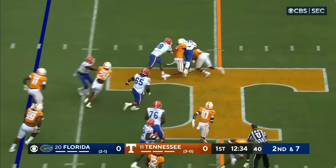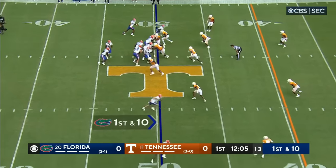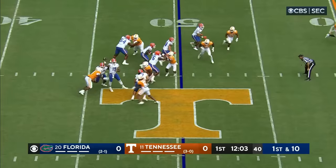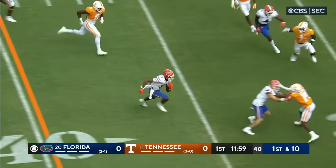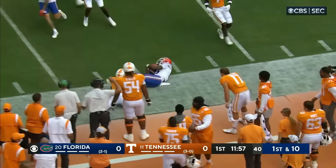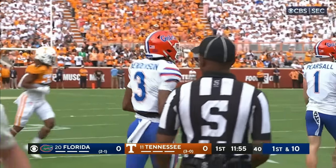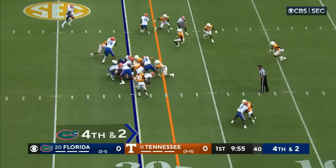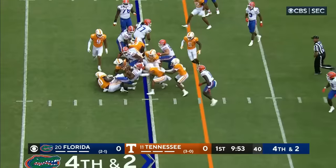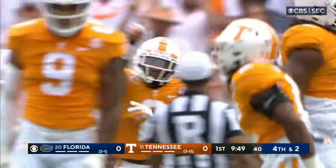Richardson pulls it out and keeps it himself, going to be close to another first down. Richardson throwing on the run, got it out in the flat — complete to Xavier Henderson, all the way down to the 30-yard line. Florida's got something going on their opening drive. Richardson's all by himself in the backfield, keeps it, trying to break tackles — but lost a yard. Tennessee will take over on downs.